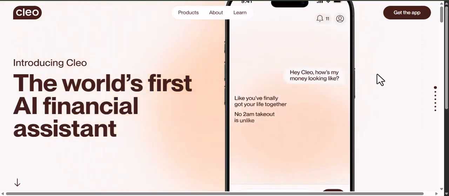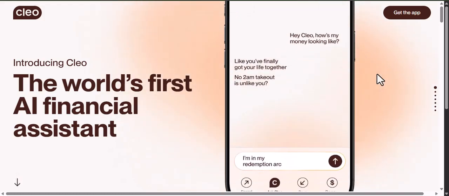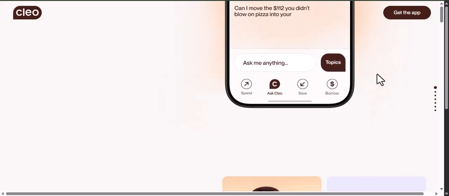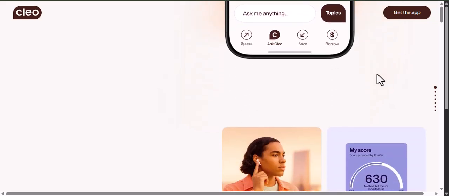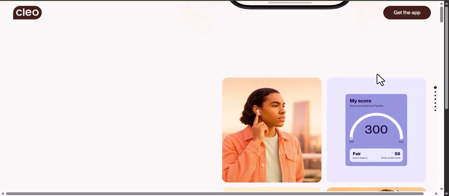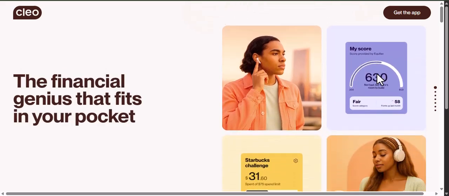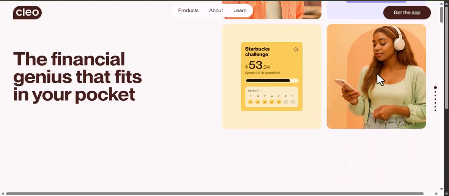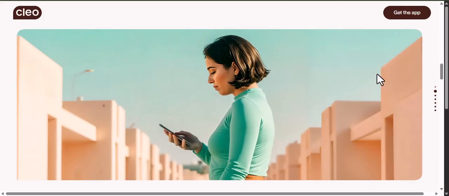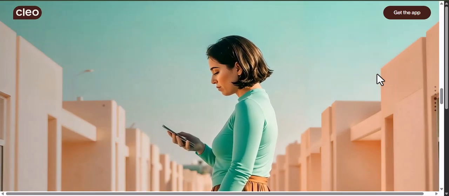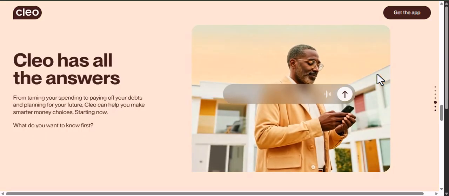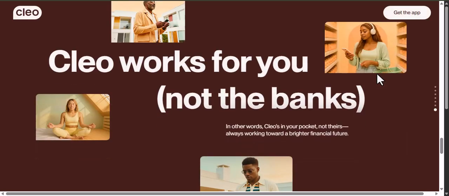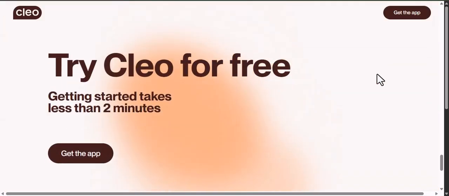This is where buyer intent comes in. If you are considering signing up or upgrading, you should know that the full value of these plans is best experienced on mobile. Things like real-time alerts, smart nudges, and fast interactions are simply better optimized for phones. If you are comparing Cleo with alternatives that offer full desktop dashboards, this is an important factor. Apps like traditional budgeting software or some online banks give you strong web access. Cleo, on the other hand, focuses more on simplicity, automation, and conversational money management.